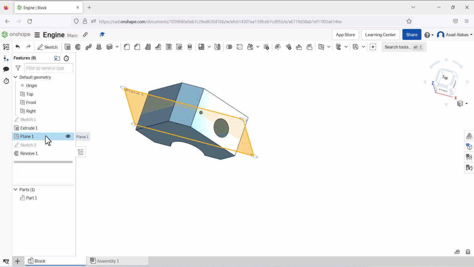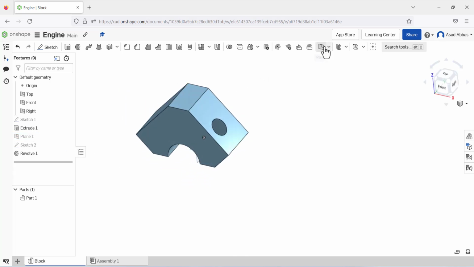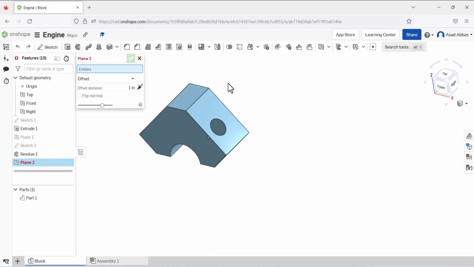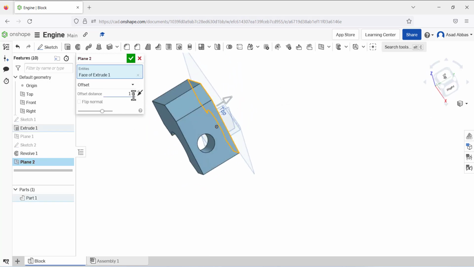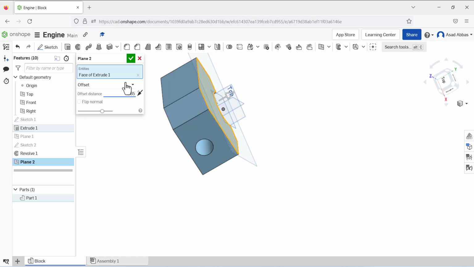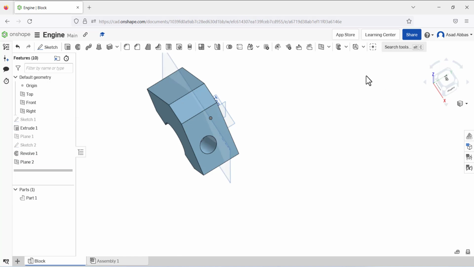So we are going to hide this, click on this eye, so this plane is hidden. Now again select the plane tool and select this face. Same way we needed a plane of 2.85, but in other direction, in this direction. So opposite direction, here we have this plane.